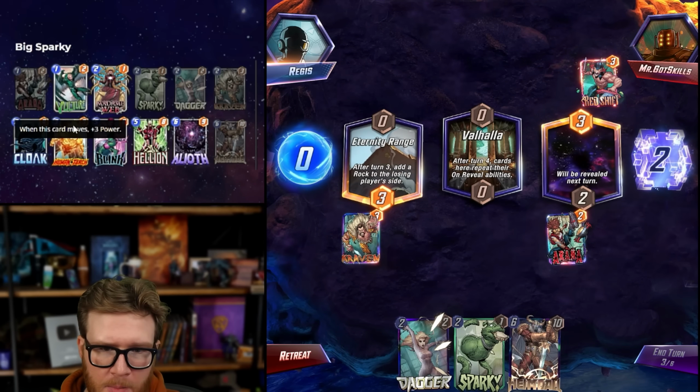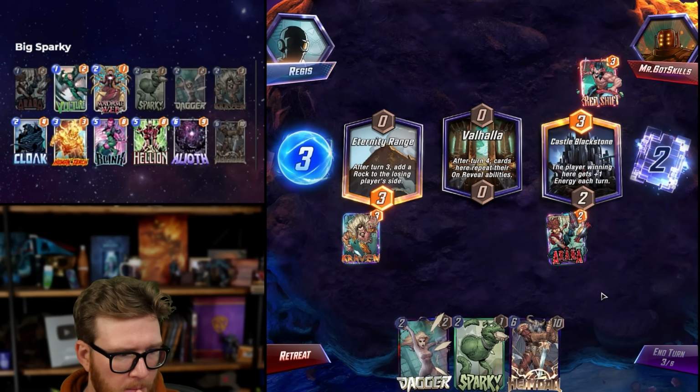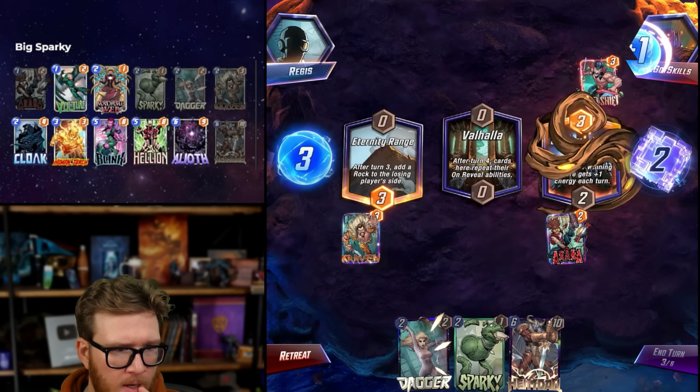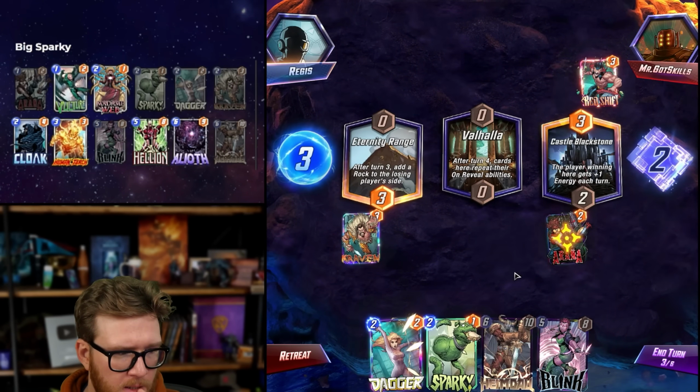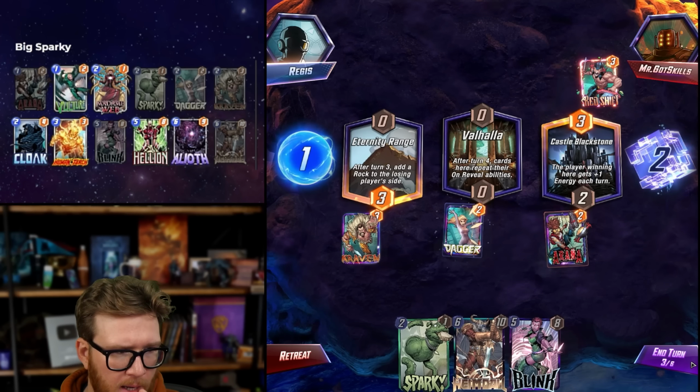Do we have any cool Valhalla plays? Not really by turn 4. I guess Cloak actually is kind of cool. You'd get 2 turns of Cloak, maybe. Oh, no. They're going to flip Eternity Range on us, aren't they? Very sad news. Yeah, I mean, maybe we just try to win Castle Blackstone then.